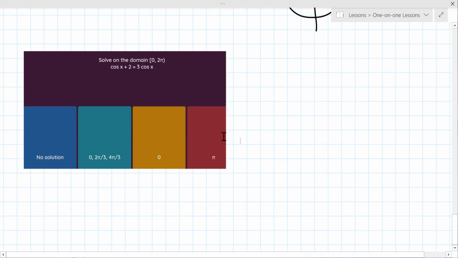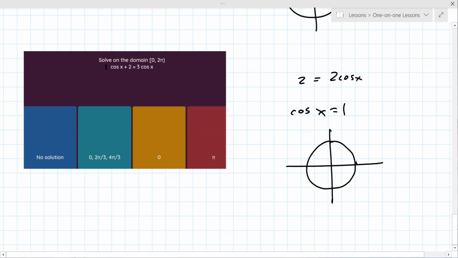That's good. All right, so this one here, you got cosines on both sides, but you got one on the left, so you subtract it to the right. So you're gonna have 2 cosine x on the right equals 2. And then you divide by 2, and you get cosine x equals 1. And this is the one I think you were thinking of. Where does cosine x equal 1? Only at one place in the unit circle, right there at 0. It's just that simple. That's it. And there's not much else to do.